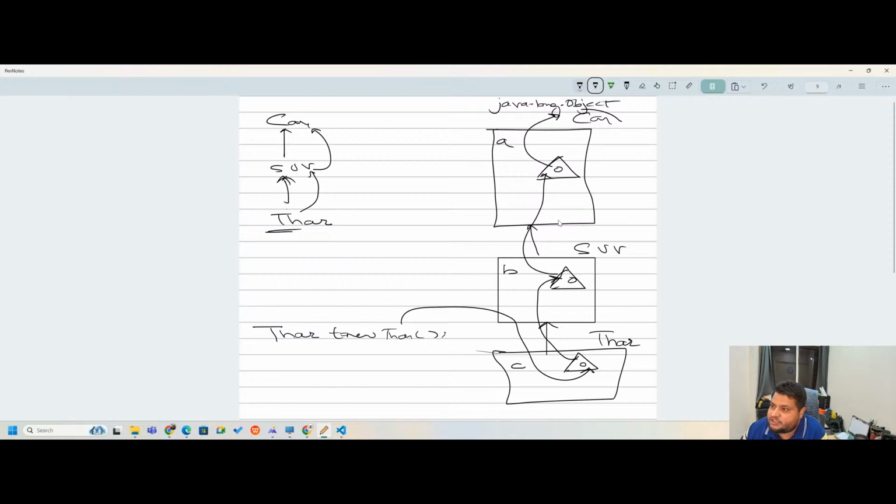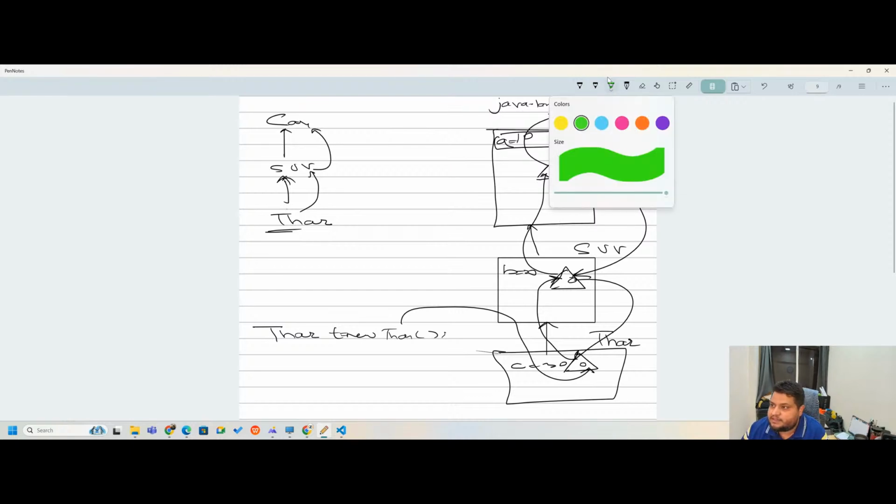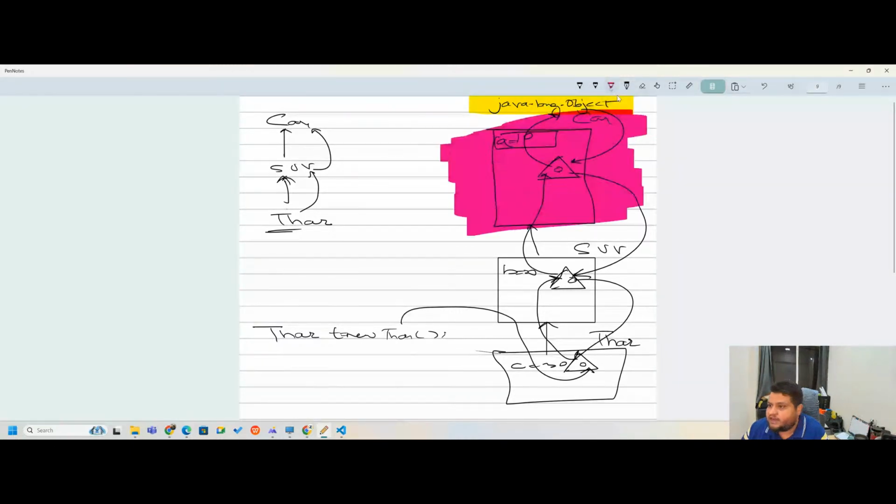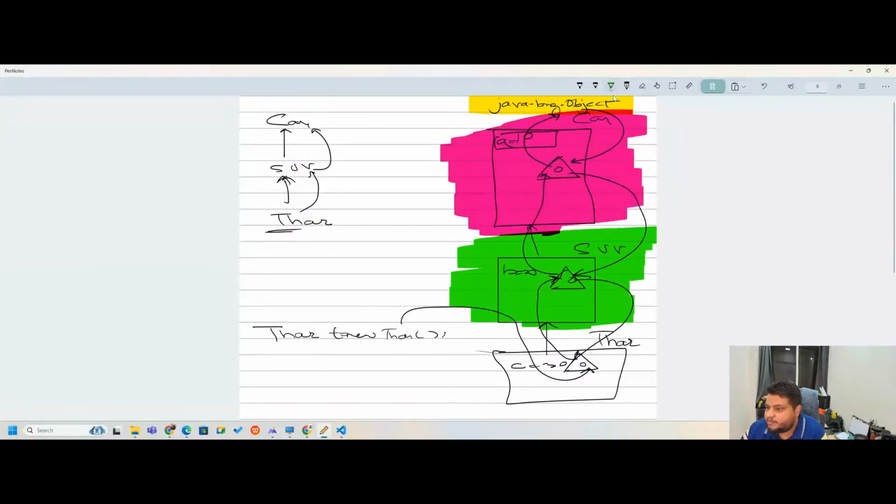Now once it is updated, this call will come back. And this a will become, for example, a is equal to 10. Then this call will again come down, which is b is equal to, let's say, 20, and they assign the value, and this c is equal to 30, and this whole object gets updated. Obviously, because if Thar wants to get the data from the superclasses, the superclass has to be alive in the memory, correct? This was a class from where I needed some data, and then this was a class from where I needed some data.